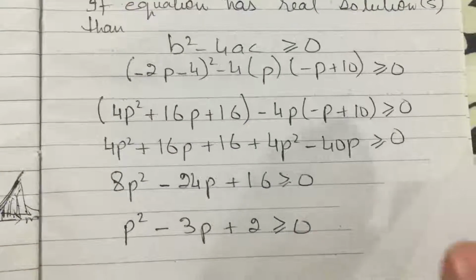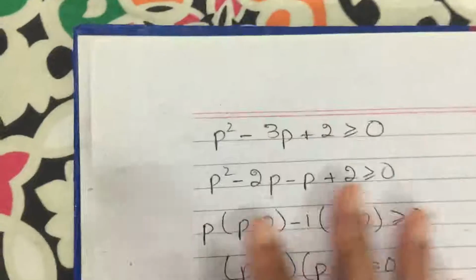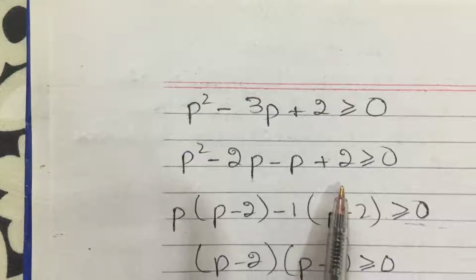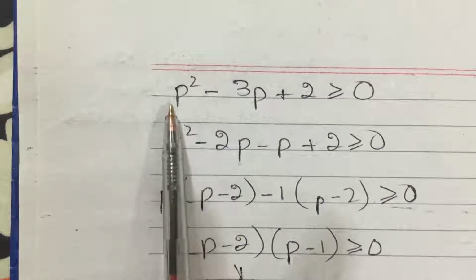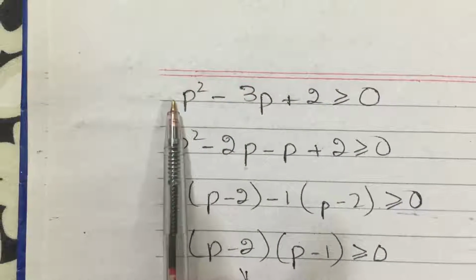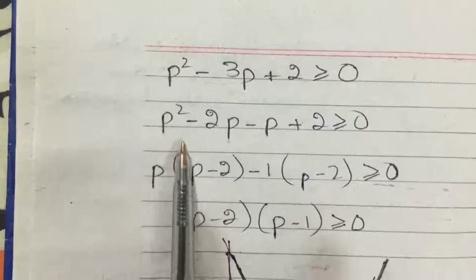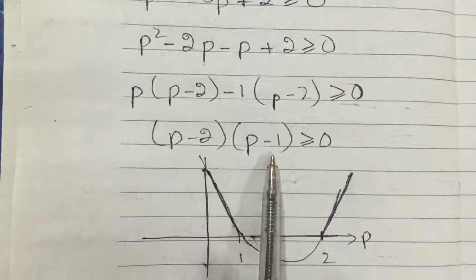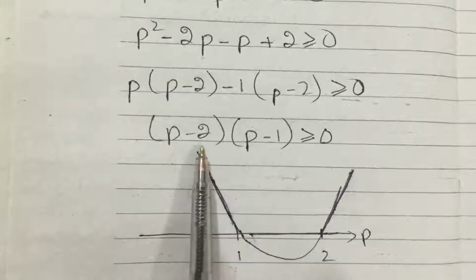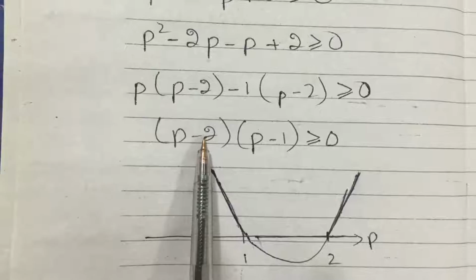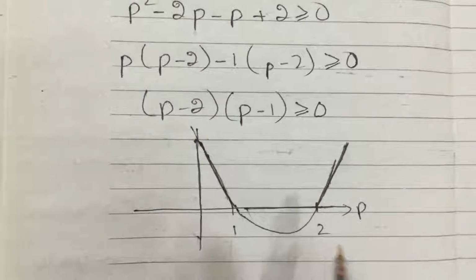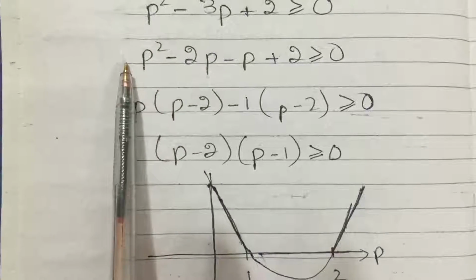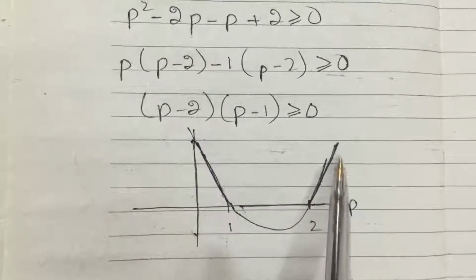And now I will factorize this equation. So now here is the factorization of the equation. Now your equation is in terms of p. The coefficient of p square is plus, which means it will give us a minimum value curve. And this factorization tells you that the p-axis will be intercepted at the points 2 and 1. I hope there is no confusion about it. Because the coefficient of p square is plus, it is a minimum value curve.